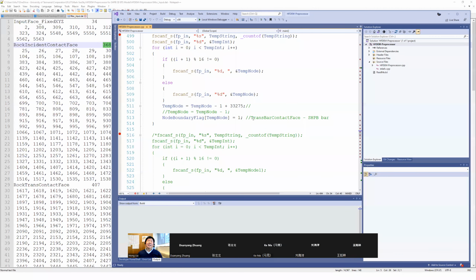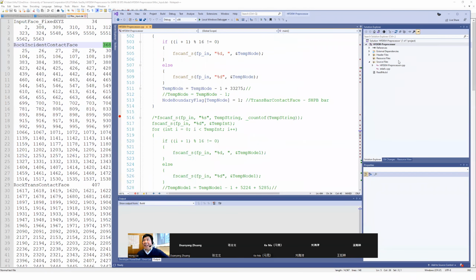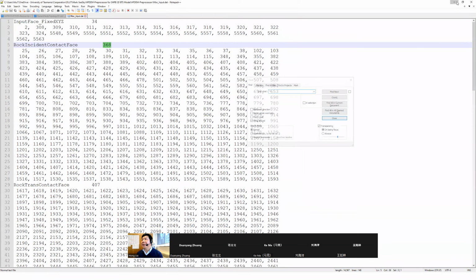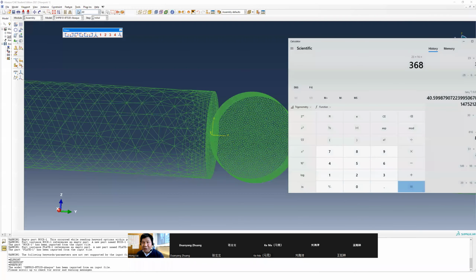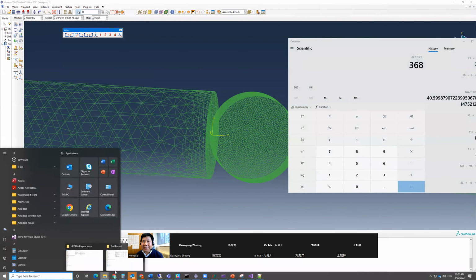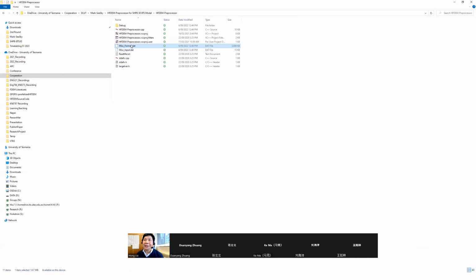After you give the flag, we run it, and then you get this part, which we output into this one.